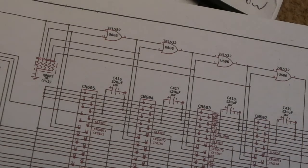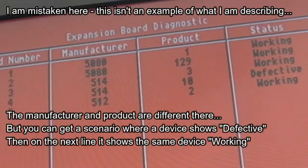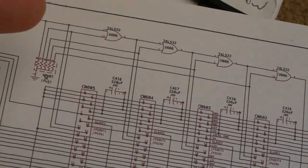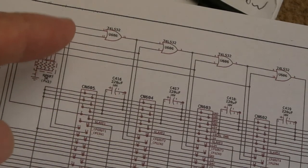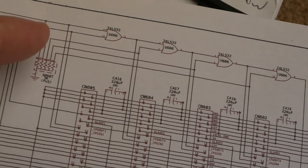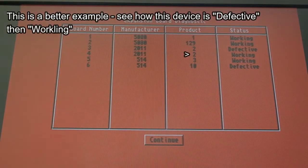Now, the red screen we saw there, actually, I think if I continue past that, it probably would have worked. If you look back at one of those red screens a few seconds ago, I think one of them said the device was defective, but then I think it said it was okay on the next line down. And that's part of the auto-config polling process. Now, there's a bug, and Liv2 made me aware of this, actually, Matt Harlem. There's a bug in Kickstart 3.1, but I wasn't aware at the time of filming this, so I've added this bit in at the end to help you.